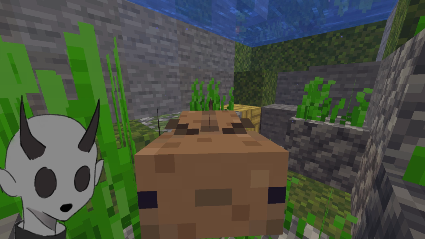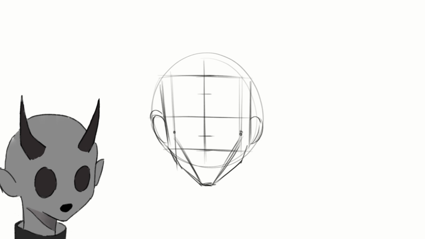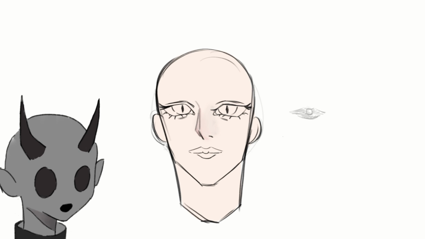And now finally, for what everyone has been waiting for, the final drawing, the head. Let's get into it. So for this drawing, we incorporated everything we learned, all the aspects, and we pretty much just pop them onto the face. The lips for me were exceedingly difficult because I was making a male character, and I just did not know how to make those lips look manly. I just felt like I was making a male-female hybrid thing.